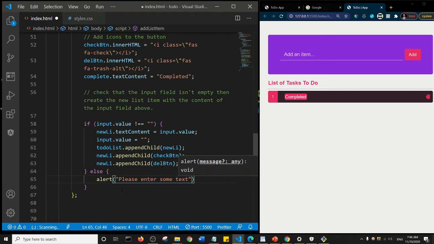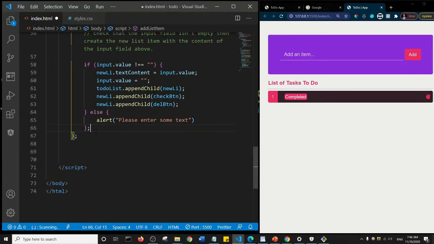So I'm just going to leave that at that, and I think I can close this here. Okay, all right, so in the next aspect of the project, we are going to mark the list items as completed. So let me save.